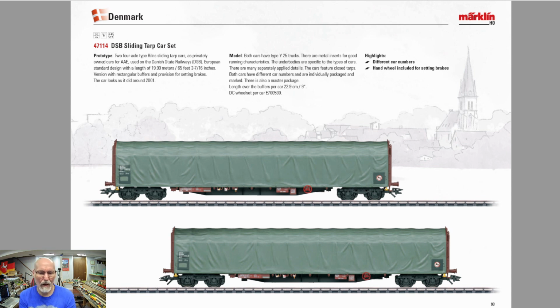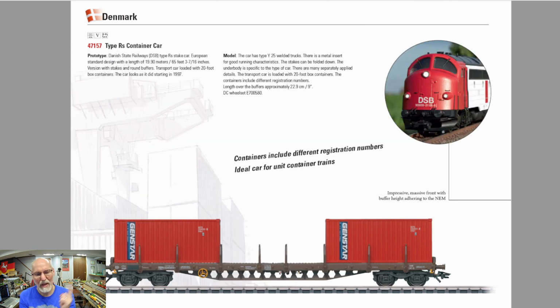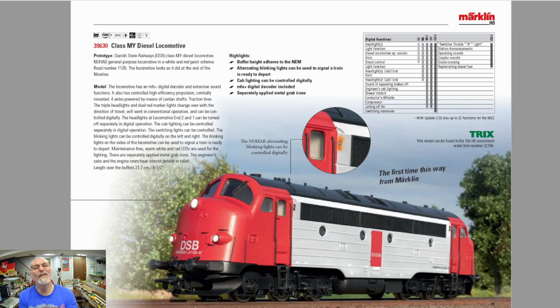Very cool to see. I wish I could get some German ones of Era 6 in this style. I like this, but there's a reason they're hinting at Danish, because Danish flatbed. And they give it away in the upper right-hand corner there, because they're releasing this locomotive, the NOHAB, however that would be pronounced as an acronym. In Denmark, it is the Class MY locomotive, but it's called the NOHAB. And Roco's released a few versions of this, and this is the best livery of the ones they're releasing. This is the best livery of it, the Danish version. This one actually kind of looks cool.